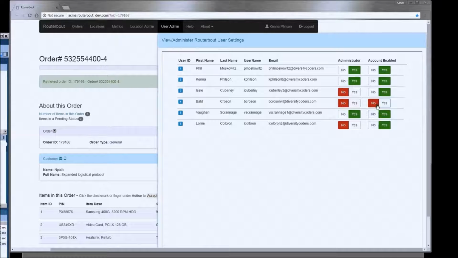Now, if you want to disable an account and that account has administrative privileges, you would need to remove the administrative privileges first. So with this individual, you'll notice that if I try to set it to no, it immediately flips back to yes. So you need to set that administrative privilege back to no, and then you'll be able to disable that account.